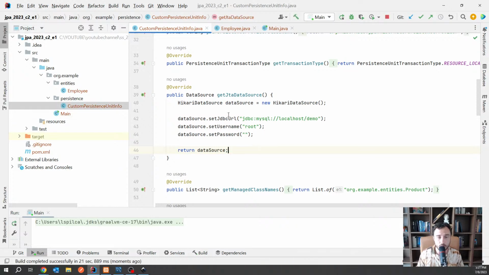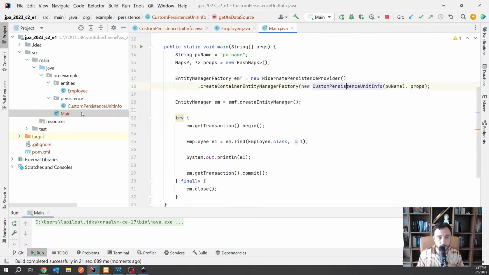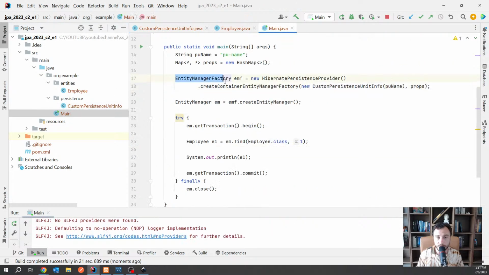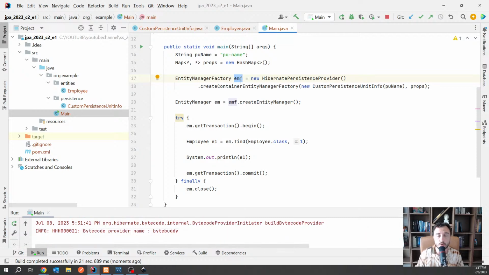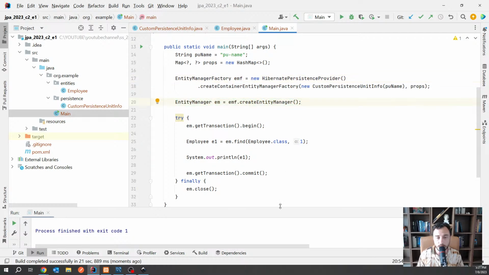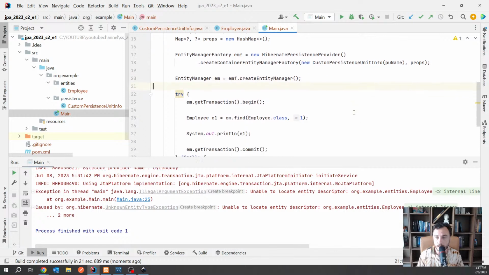Then based on the data source, an entity manager factory is created, and then we can create as many contexts as we want. So the context is created at the beginning here, and again, we have an exception, but I will explain why, because I forgot to do something. But let me finish this.